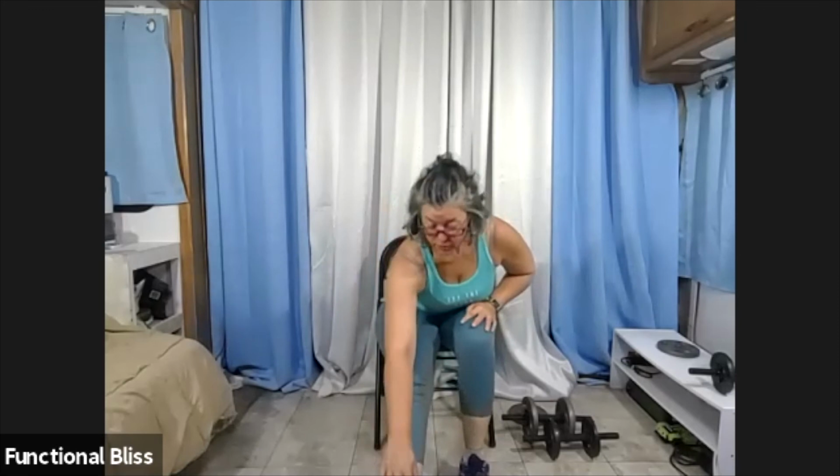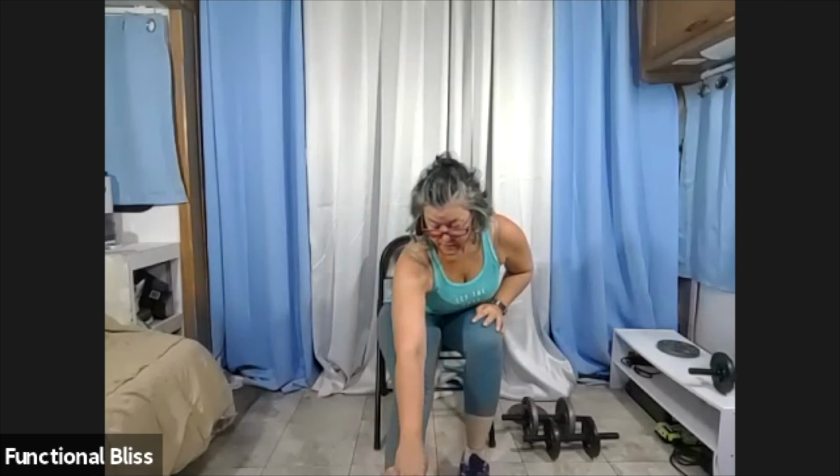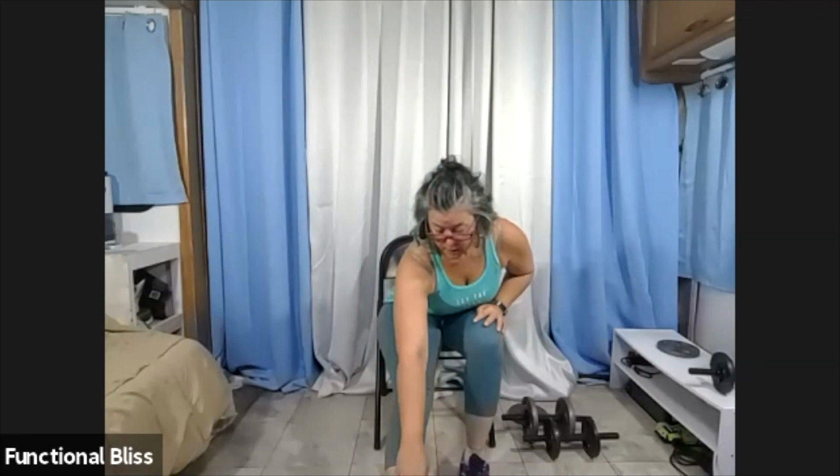So flex the toe up. You're going to reach forward and grab the top of your toe or whatever you can reach. Pull the toe in towards your shin until you feel a good stretch through the back of your leg. And release. And then we're going to go to the other side.